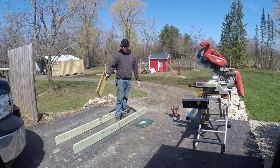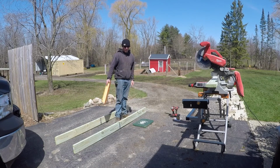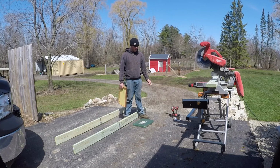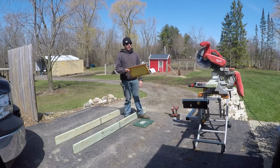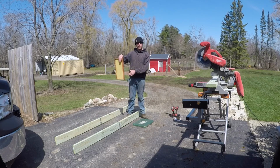So it was just something simple that I figure I can do as long as I'm building this anyways. So I pretty much just got some 2x6s, so two 2x6x8s and a 2x6x12. Just like I said, I'm doing 8-foot lengths. And then I just got some 4-inch little leg screws that I'm going to use to hold it all together. And then I got some carriage bolts for actually attaching it to those posts themselves. So without further ado, I'm going to get cutting that 18-inch blocking. I'm going to be cutting 6 of them, 1 for each end, and then 2 for each side of the post.